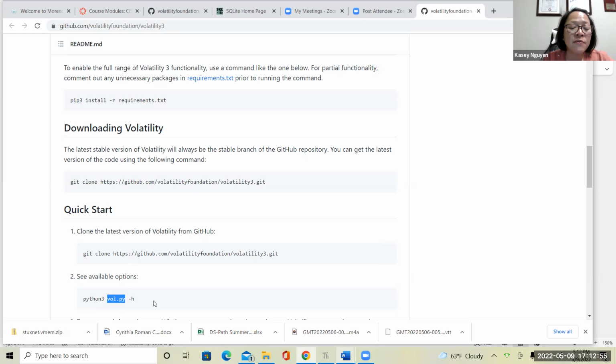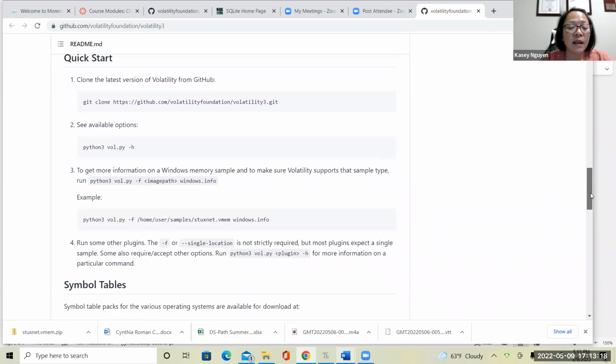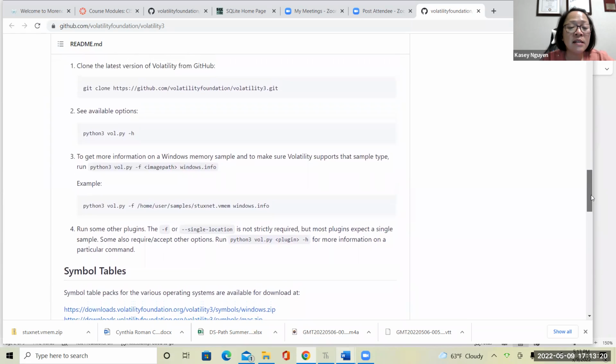And so here, what you would see is an example of how you can use Python 3 with Volatility 3, which is slightly different than what we've seen with just Volatility. But you need to install the dependencies for the package, clone it, and then be able to use Python to call it. Okay. So it is a little bit different than using the command directly.